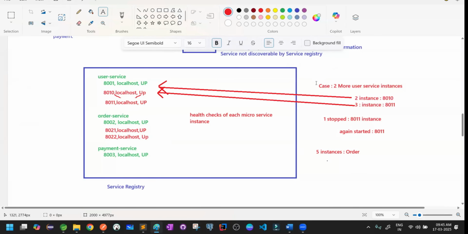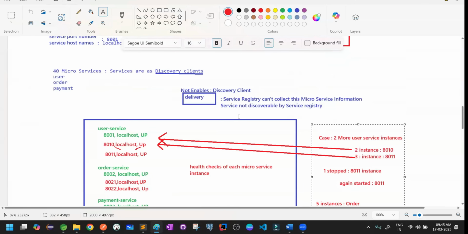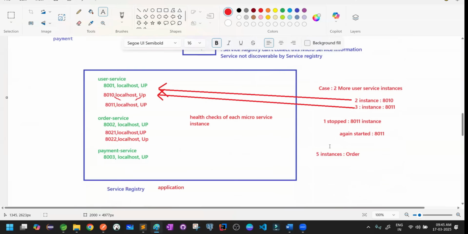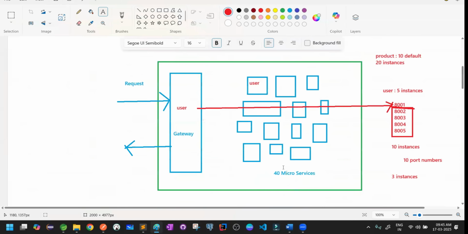For that, what do you have to do? You have to make a small change: add a small extra functionality called discovery client. Client here means the microservices. So all of these are discovery clients. You have to enable this for the 40 microservices. It's a single-time step, a small dependency you have to add. We will see that anyway.